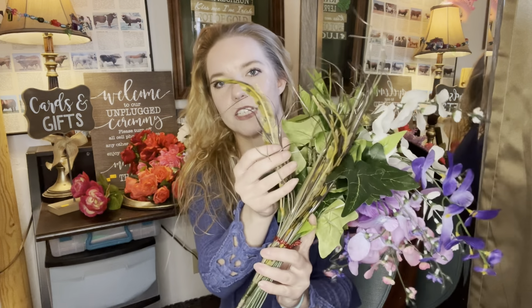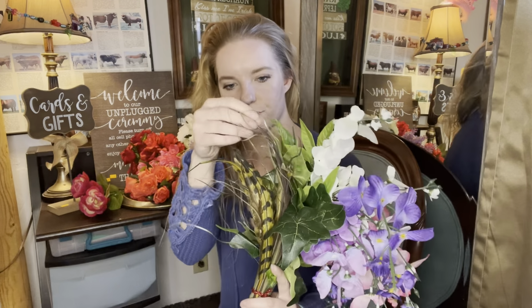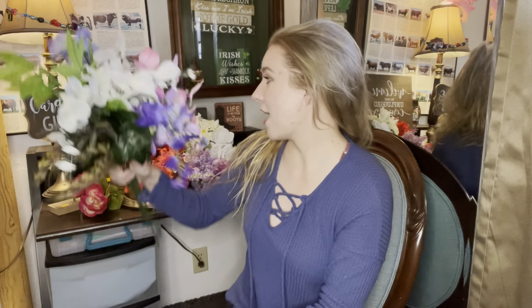And then they also had some of the fun feathers, and these are definitely Dollar Tree feather picks with the grasses from the fall collections. I do use a lot of these in the fall times, and I will likely be using some of these for my future sister-in-law's wedding as well. So I'm really glad to stock up on a few more of these. Her wedding's going to be in September, and I'm not sure if all the stores are going to have all their fall rolled out. So I'm trying to hoard as many fall themed, fall floral things as possible that I can find now. So that is the end of my thrift store haul.